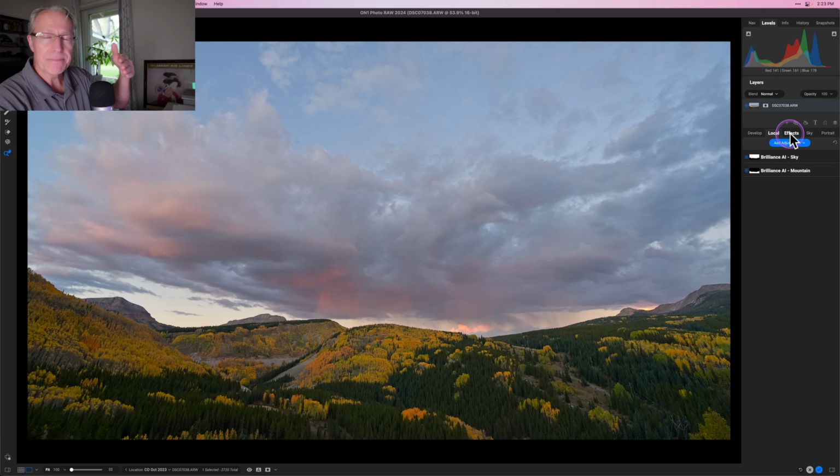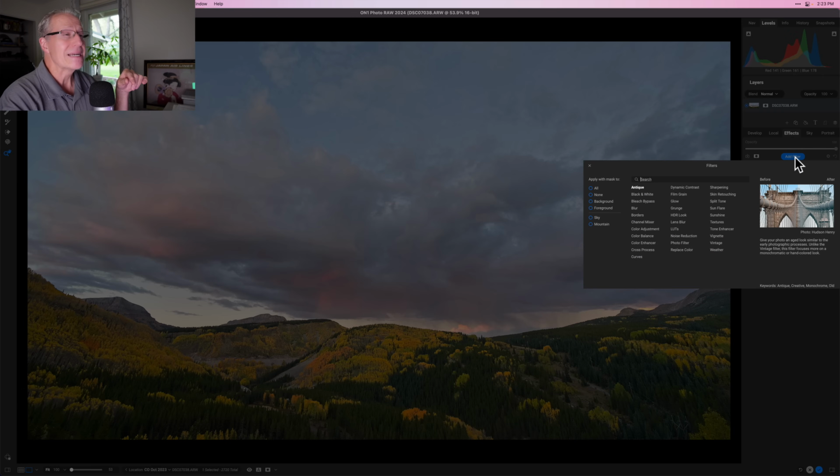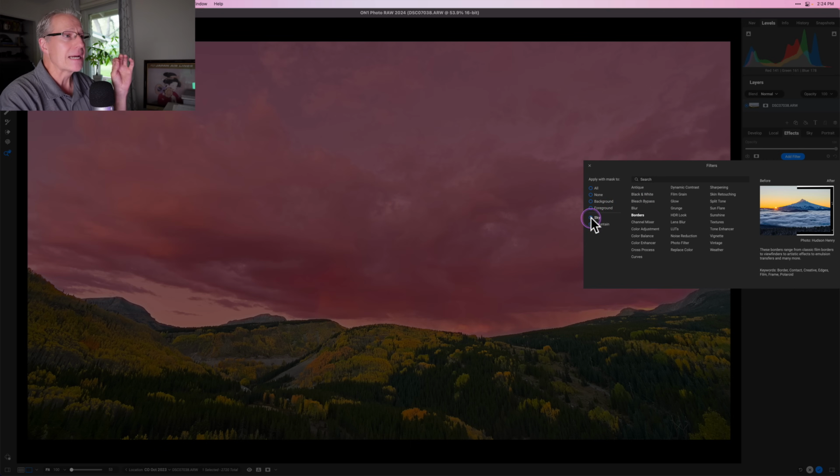I'm done with that, and now I'm stepping over to step four, which is in effects. And there's really step four and step five both happen in effects. The first in effects, step four, is what I call a local adjustment. So by definition, effects will, if you don't do any masking, apply across the entire photo. But I don't want that. I want to go in and I want to get dynamic contrast.